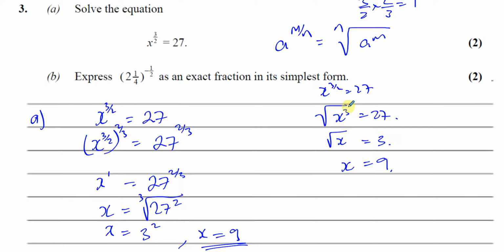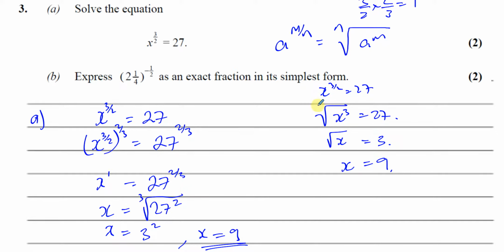Okay, you want to get rid of the cube, so you cube root both sides. The cube root of x cubed is x, so that's the same as the square root of x. It's up to you which one you do. You can deal with the root first or the power first. It's easier to deal with the power first here. So if you want to make this smaller, you find the cube root of this, make it x, so you have to find the cube root of the other side as well, that makes it 3, and you want to find x, so you square both sides. Okay, so that's another way of dealing with it.